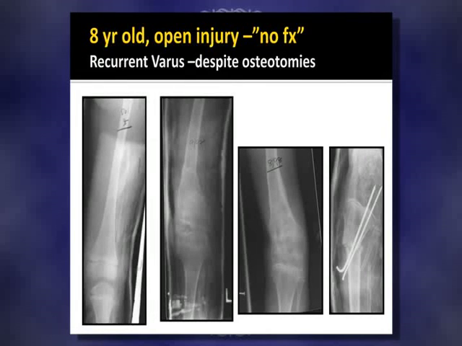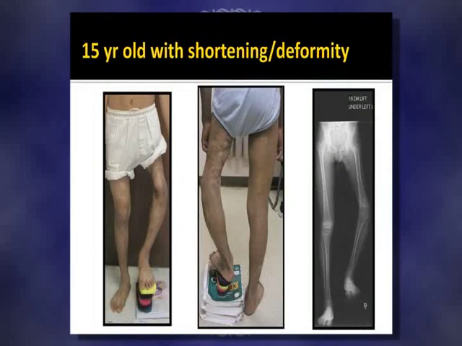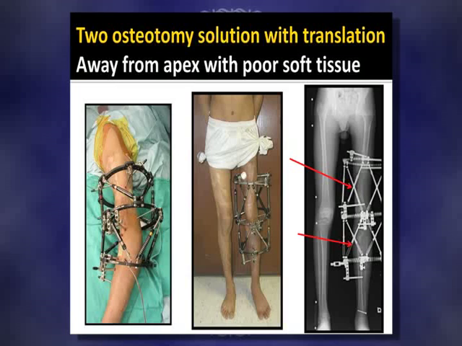Now this is an interesting case. This was an 80-year-old patient who came in from overseas, had an open injury, no fracture. He was behind a motorcycle and had a deep abrasion to his distal femur and a physeal injury to the perichondrial ring. And they kept doing these osteotomies for recurrent varus. He ended up with severe shortening, a fused knee, and lousy skin there. So we corrected him with a 2-level osteotomy, straightened him, lengthened him.